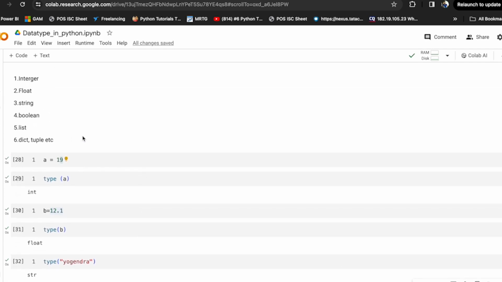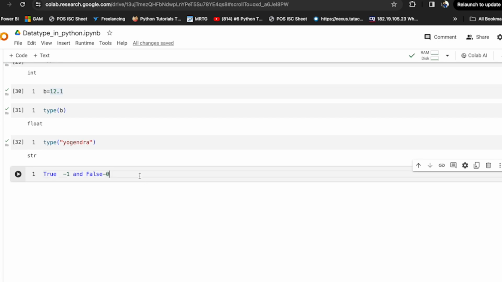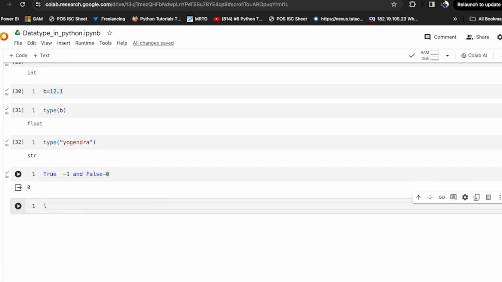Now we will learn list first. Let's create a list. We can put any data types in the list. It can contain anything, we can put true as well. So list is a sequential data type, an ordered collection, and it is mutable.